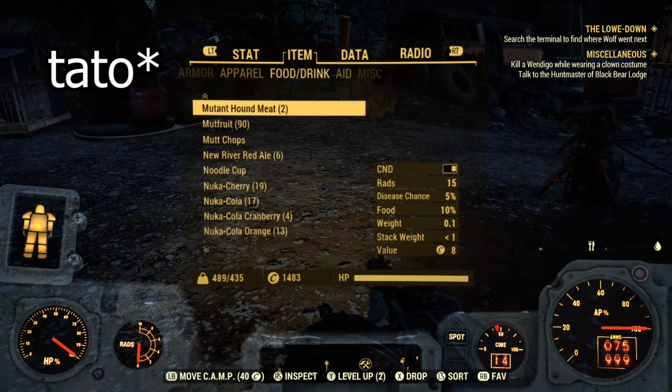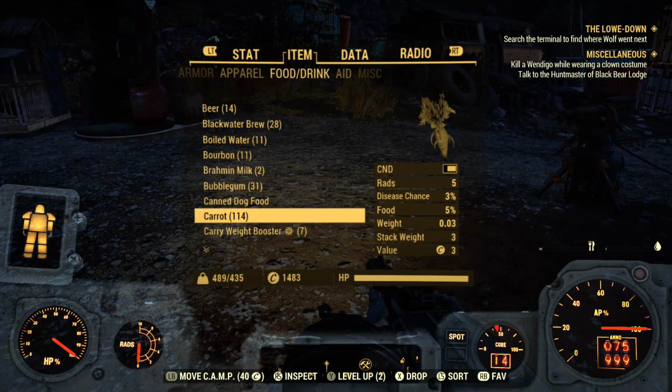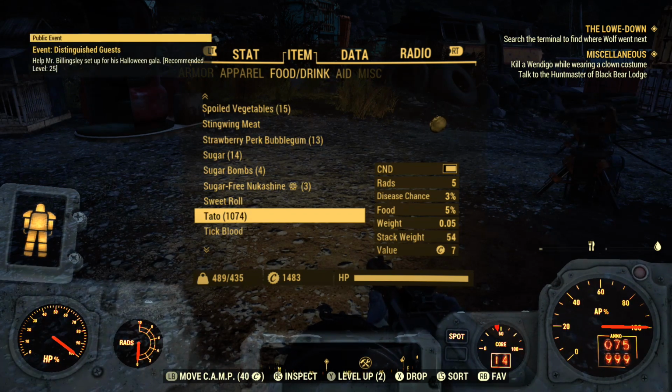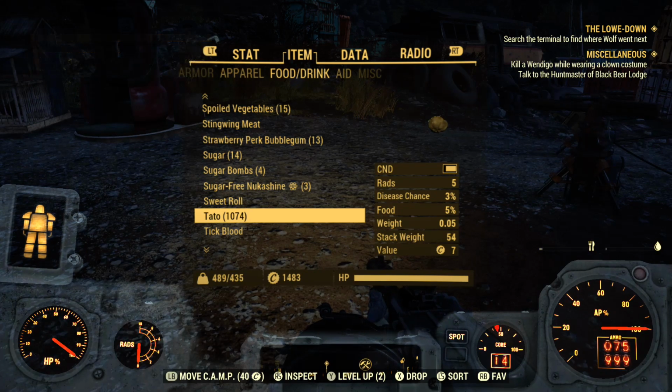Now let's see how much tomato I have collected. 42 raspberries, 114 carrots, 52 corn, 90 mud fruits, 1074 tomatoes. I mean tato, but it's technically tomatoes. So all of this took me about 20 minutes to do, and we have 1074 pieces of tomato. So let's go and see how much we could sell these for.